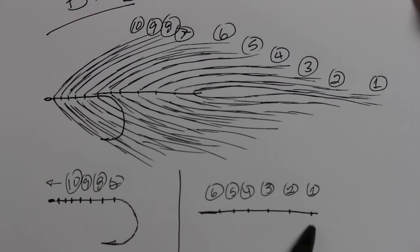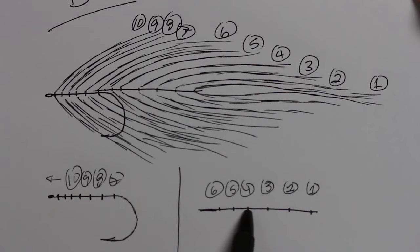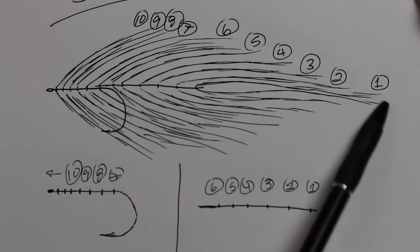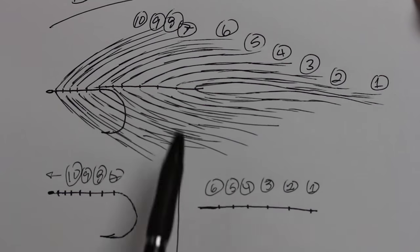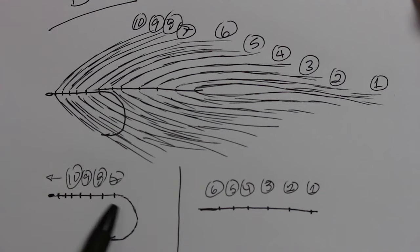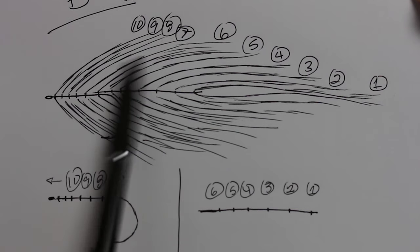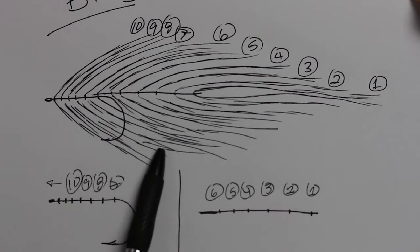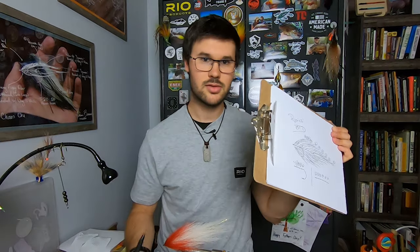So the extension, the extended body, you're going to maybe run half inch, half inch, half inch, half inch, and look at the taper in the tips. Half inch, half inch, half inch, half inch. And as you progress forward, maybe between stacks 6 and 7 and 8, ooh, look at how tighter these are. These get way tighter. Look at this, 7, 8, 9, 10. They start bunching up, and what you see is we're building volume, we're building our silhouette, through density.